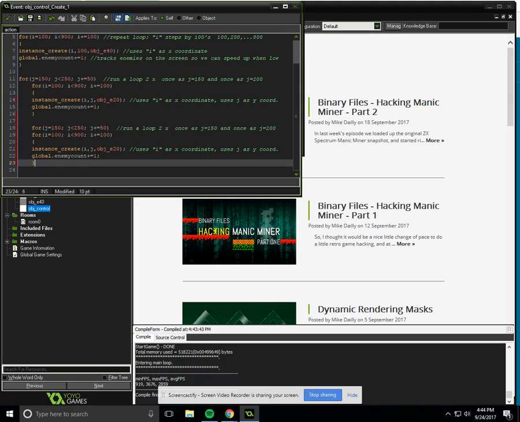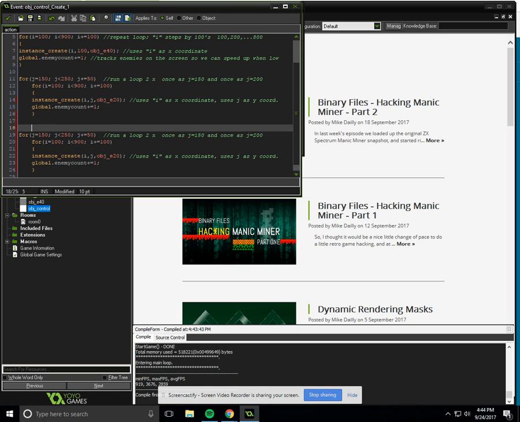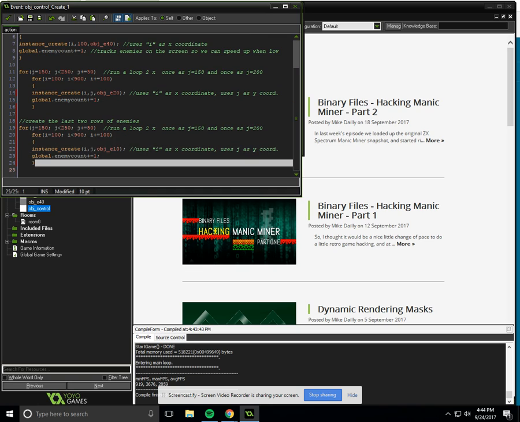And I'm going to do, let's back this up a moment. So this one's going to create, I'm going to give you a little line in here. So we create the last 2 rows of enemies. I'll show you the changes we should make. So obviously these are only E10s, so that's the first thing because I forgot it last time. So those are enemy E10s coming in.